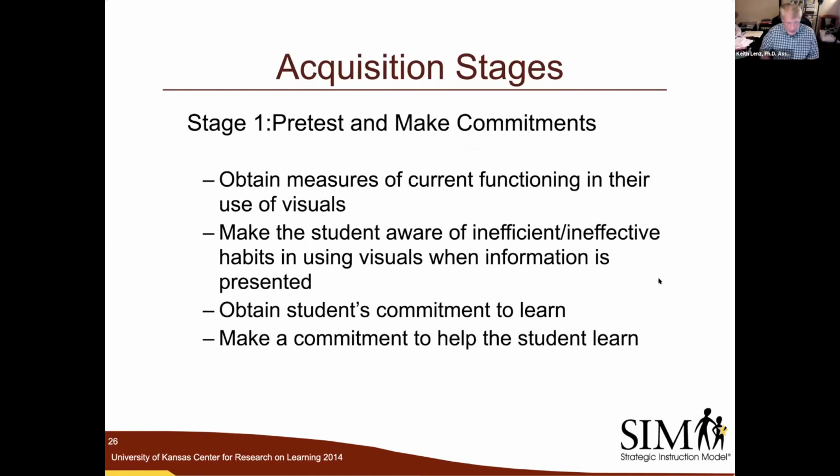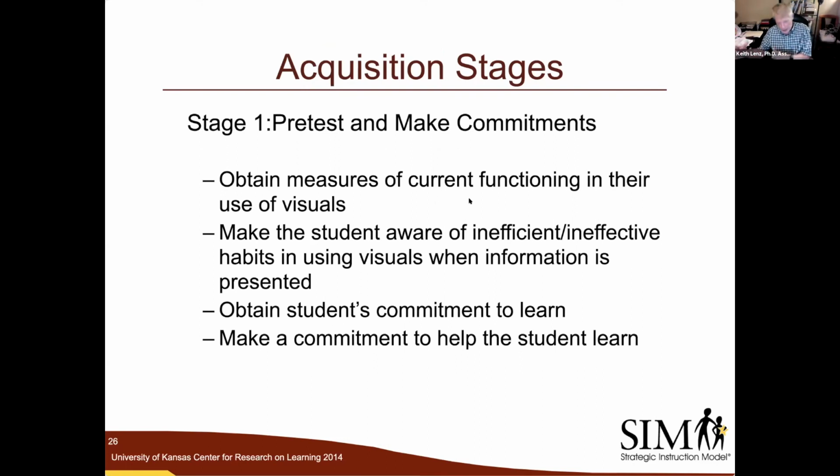So in our pre-test, we're going to obtain the measure of the current functioning using visuals. In fact, what we're going to do is have them take a textbook from the general ed class, and we're going to say, I want you to read the visuals in the first 5 visuals in this text. And then we're going to score them.